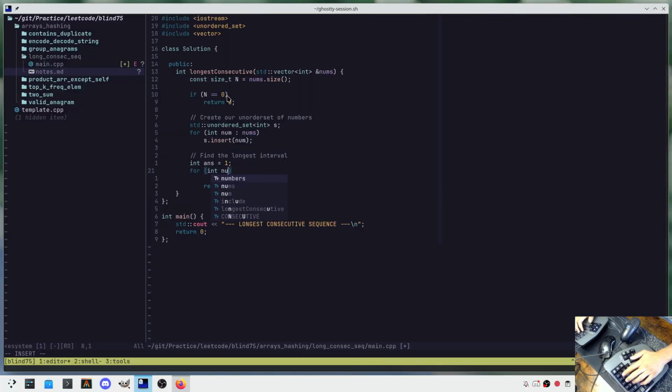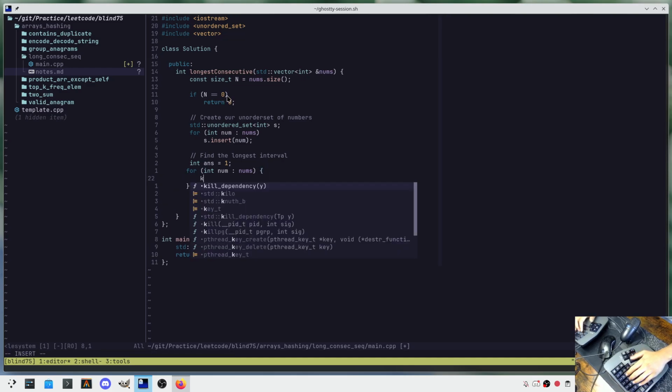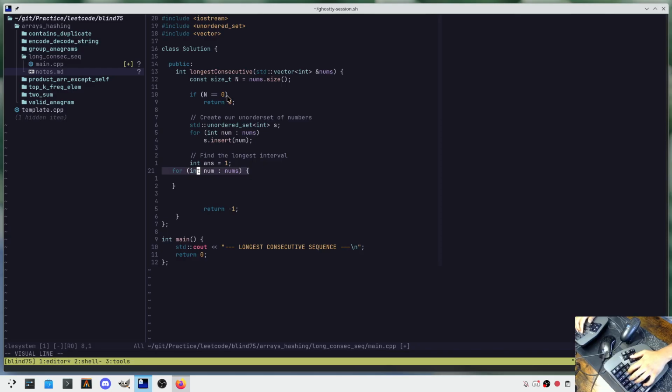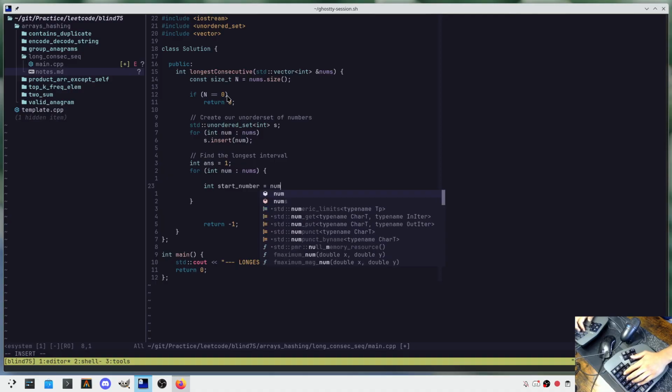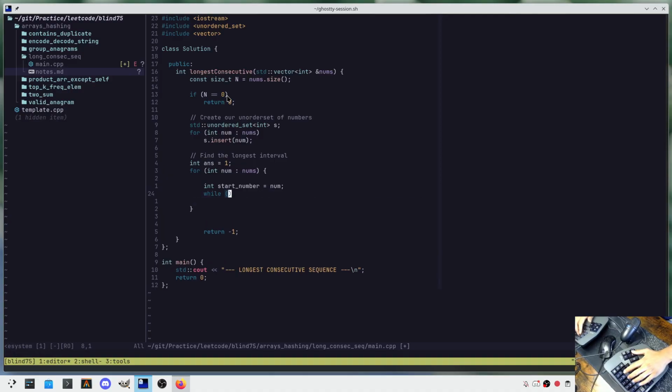Then for each number in nums, we want to find the start number, so set it equal to the number, and then we're going to see if the number minus 1 of the start number exists. That means that we're not at the start of the interval, right?